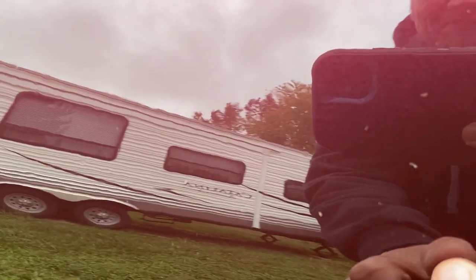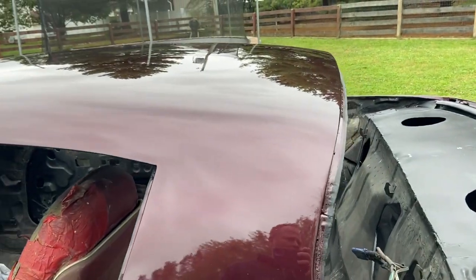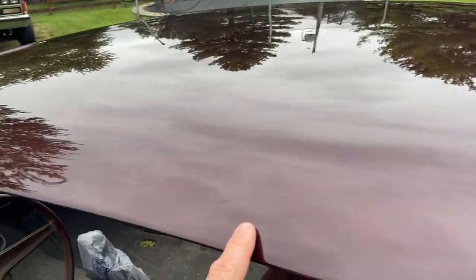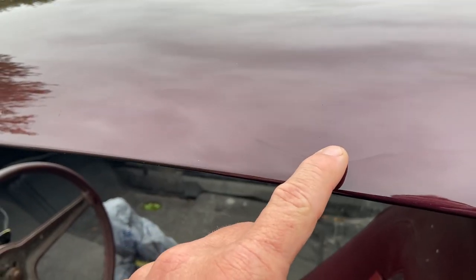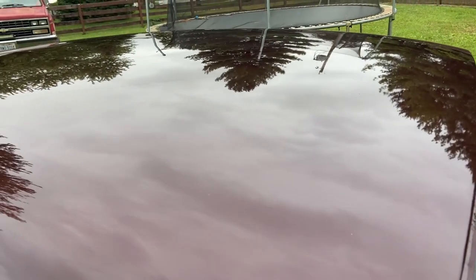Texture is so minimal, the camera doesn't even want to focus on that. It's focusing on the camper in the background. So, good stuff. The worst of the worst here is this bad boy. There's a pretty hefty one right here. It's pretty tall. But again, just spend a little time and love on that bad boy and it'll come out.